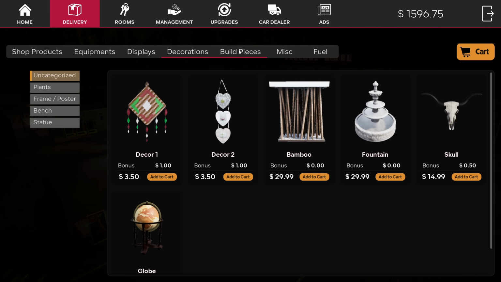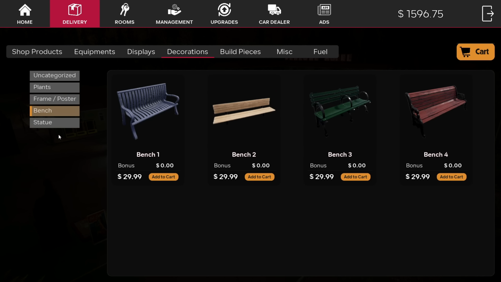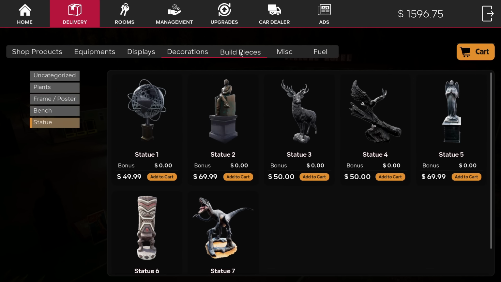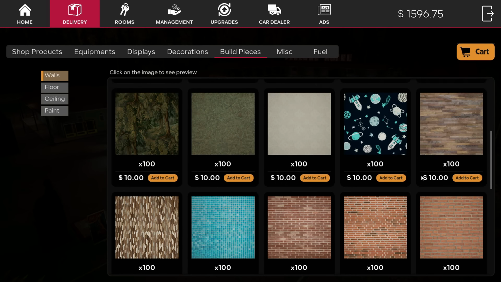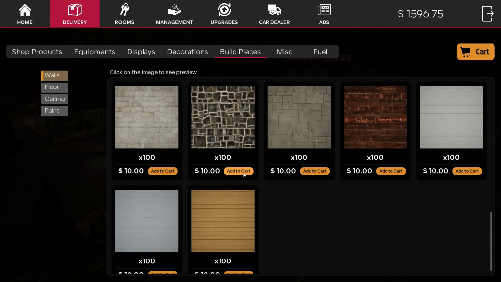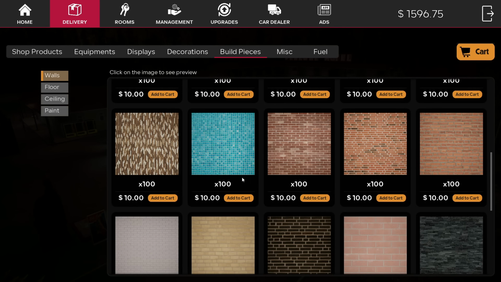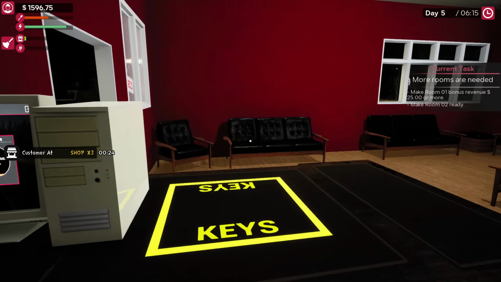Displays. No. Decorations. No. It does give bonuses. Put statues in there, build pieces. Actually, I do need build pieces. Give me some more of the wooden floors. Yeah. Oh, no, I think I may still have some. I don't remember how many I bought. Let's just see what's here.